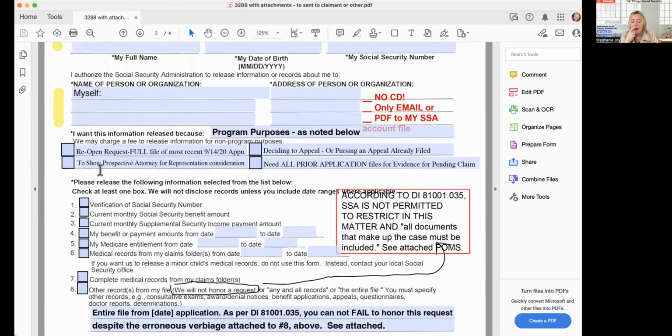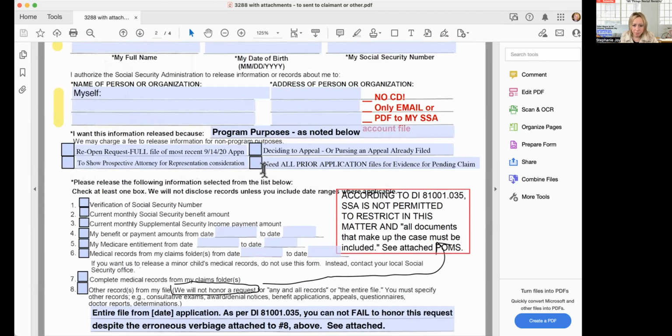Now, I do not know how the SSA will take a program purpose if you don't have a pending claim, but you're hoping to plan to. They're probably going to say it's not a program purpose because you don't have anything pending. I don't know for sure that they will say that, but they could. Like, what if you're saying, I need my copy of my old file because I need to know if I'm going to be filing a new one and I need to look at that evidence? I think that's a program purpose, but they might not, which I think is wrong, considering the fact that they're only going to give you one and everything else they're going to charge you for. So give them their one. They're taxpayers. Well, usually they're taxpayers. Okay, so that's what that one is.